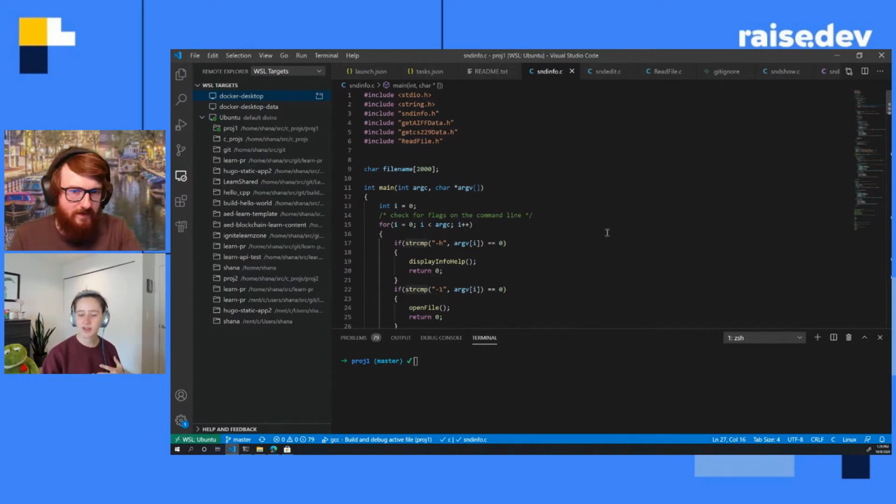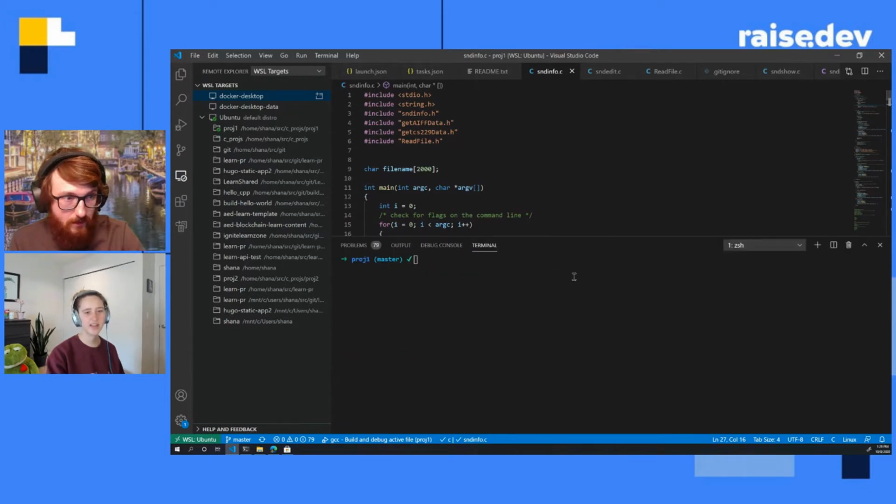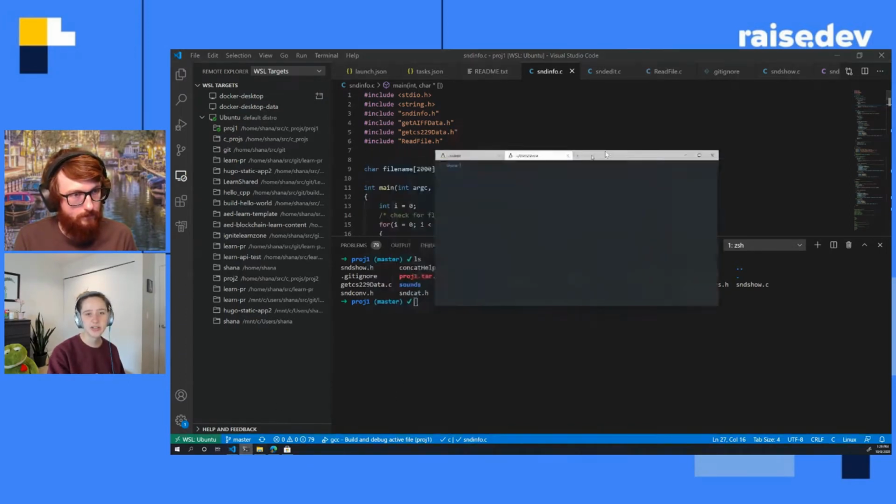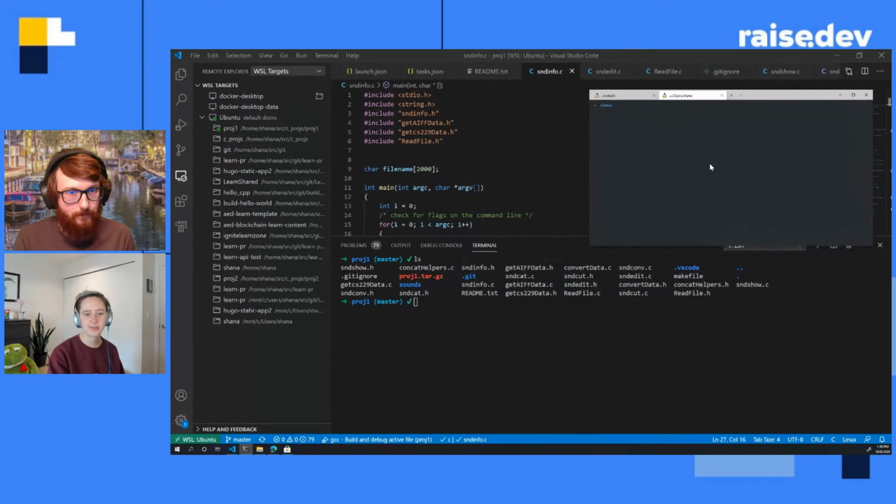Cool. I think it's important to note as well, sorry to interrupt you again, that this terminal here in VS Code, I'm guessing that's connected to your WSL terminal. Is that connected? It is. Yeah, that's right. This is my WSL. I was showing this too. This is Windows Terminal in WSL. Oops. Actually.